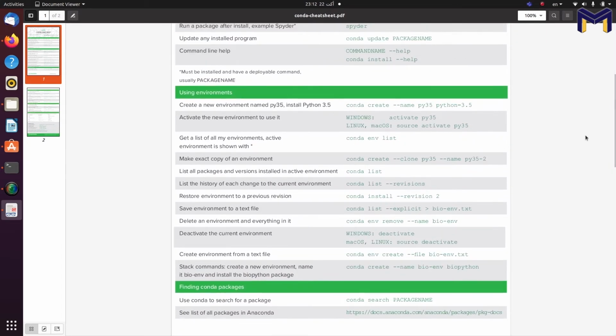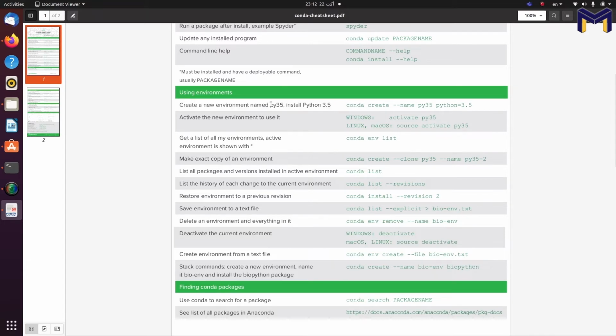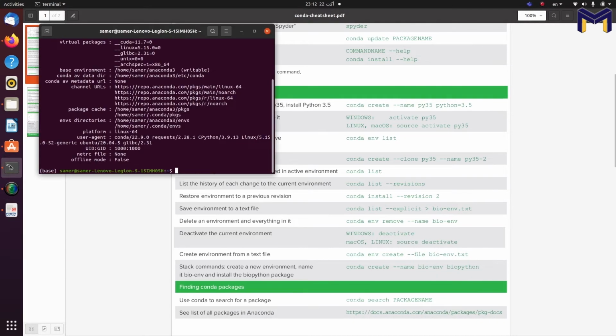Now I need to create a new environment with any name. This is an example which shows the creation of an environment called py35. Let's say you need to create a virtual environment for your projects for this course. I'm going to type this particular command, which is conda create --name, and I'm going to call my environment invsam, for example.